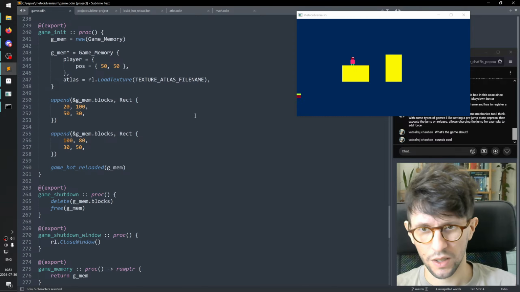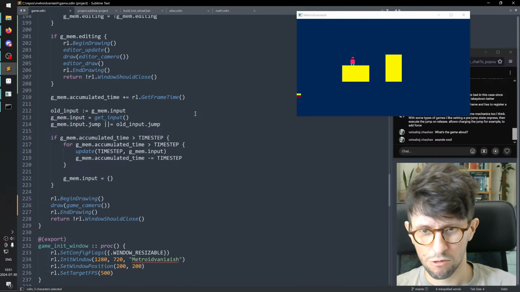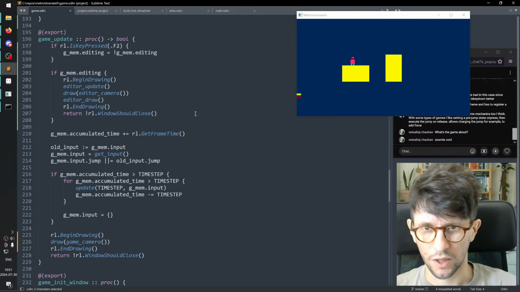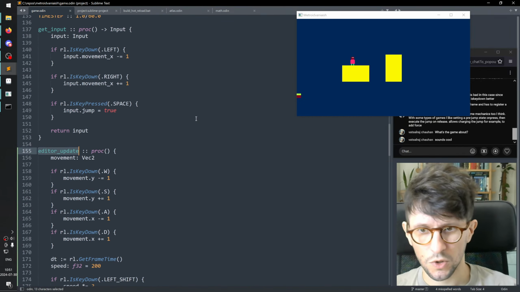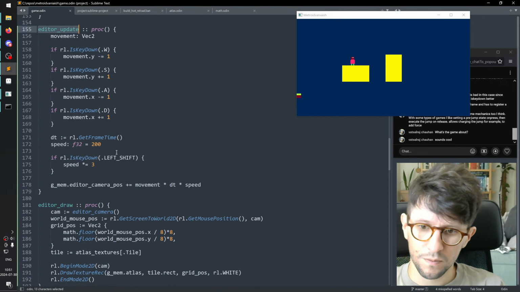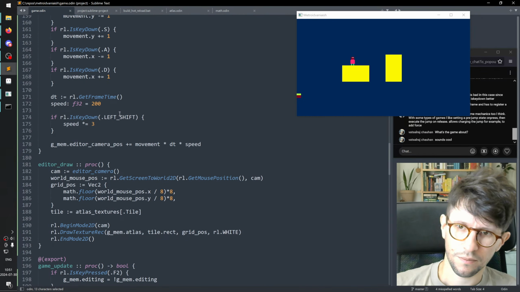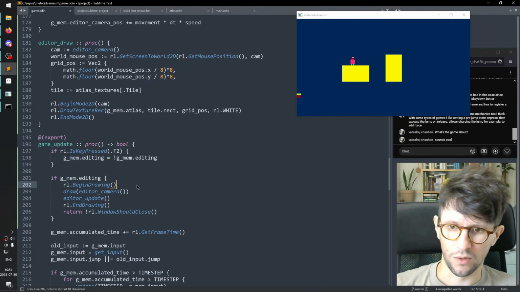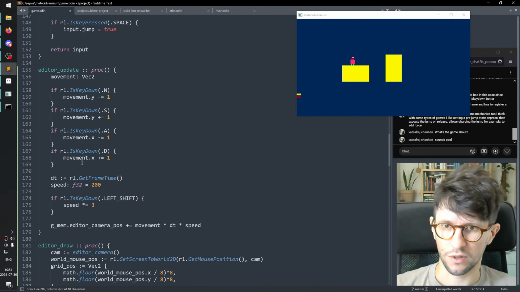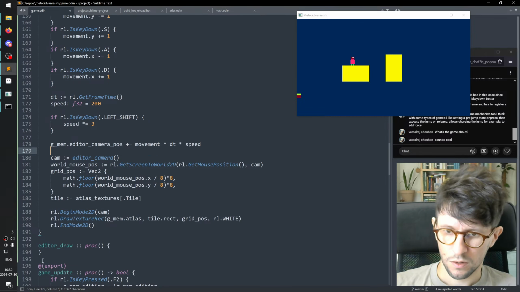So then whenever I hold down the mouse... where am I? Help, help. Got lost in my code. I'm a bit lazy, so I'm gonna do like this instead. Editor update will be down here. There will be no editor draw. You use draw and then you update the editor after that. So this stuff goes in here. Remove that.